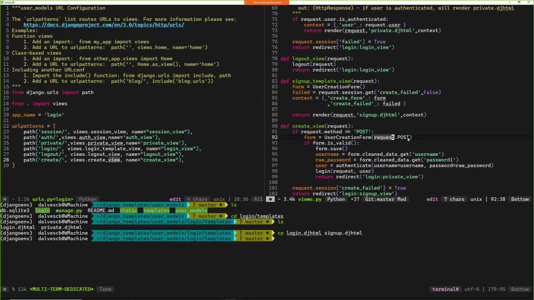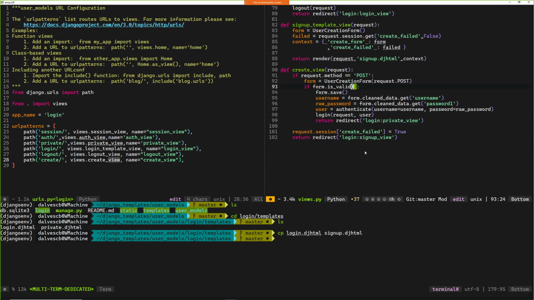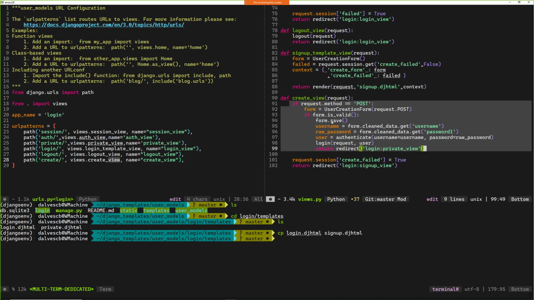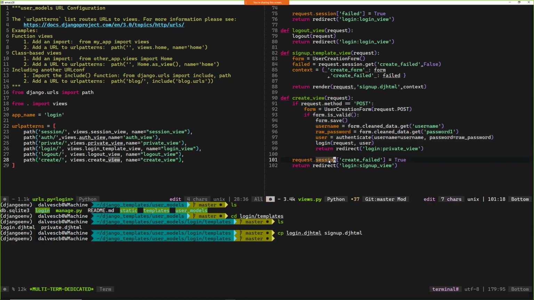We'll get the user creation form, give it the post data, and then use this form to check if the data is valid. If it isn't a valid user creation, then all of this is going to fail, and we'll go to session, set create failed here, and go back to our sign up view here.